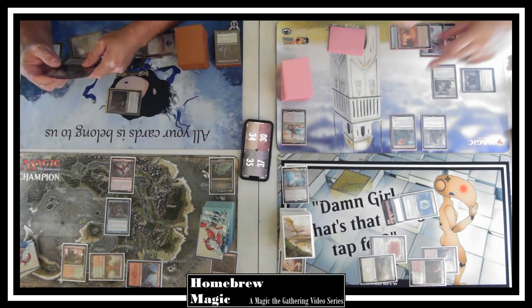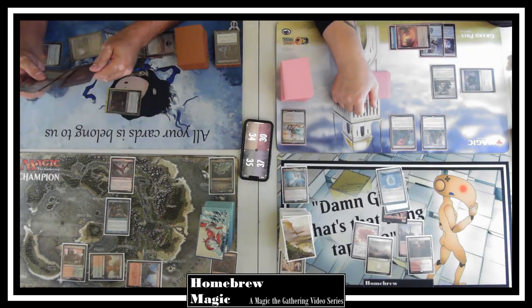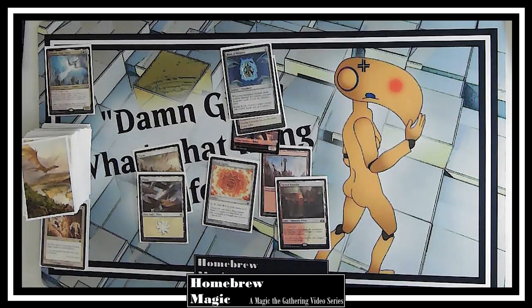Go ahead, Sean. Yeah. One sec. A key. Rawr. Okay. Land for the turn will be a plains. God, that tells you. You're fine.